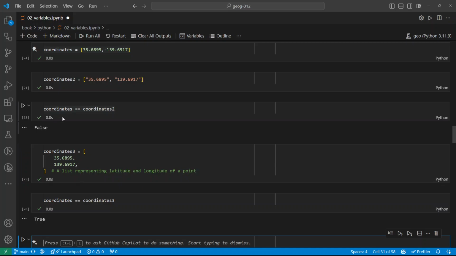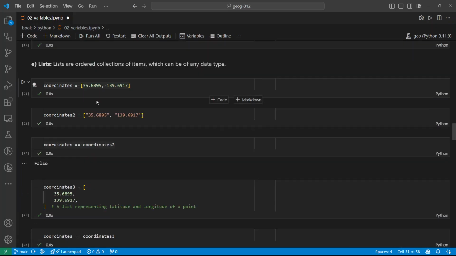This item has two items. The first one, for example, latitude, the second one, longitude. Okay? And within a list, those data types do not have to be the same. They can be different. So pay attention here, right? I have a latitude list. I can have the other one here.